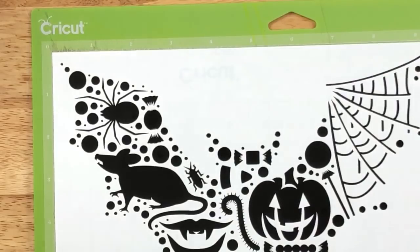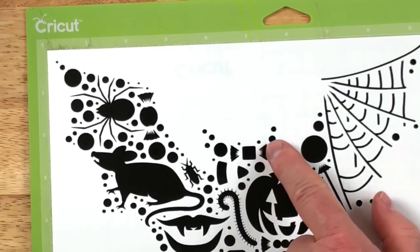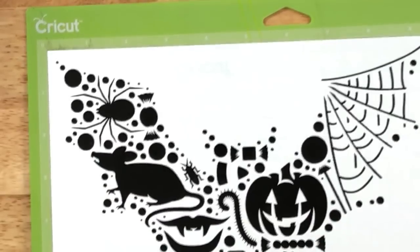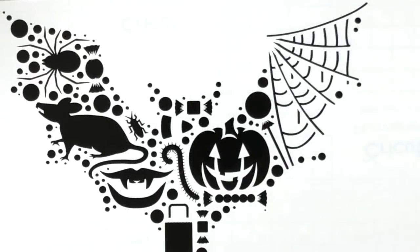See, I don't even know where these ones are missing from. There's one that goes here. Oh, yep, you're right. It's really good if you look at it at an angle. There's a teeny tiny one that goes here, if you can even find it, and just a couple around the spider legs. I'm not worried about it because you can't even really tell they go there. Yep. All right, guys. So that is all 3 images. So we'll finish up this and then we'll get on to the frames.